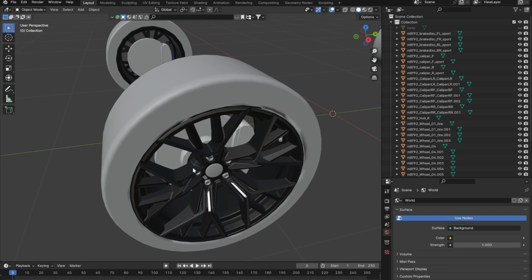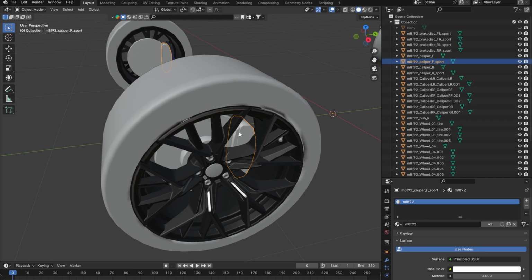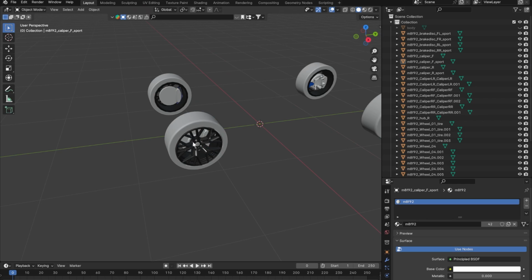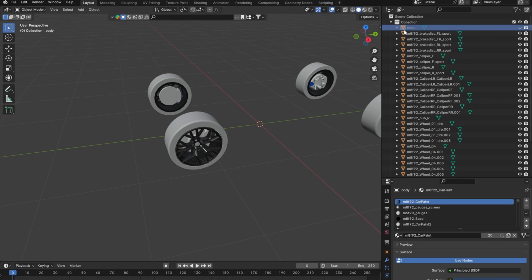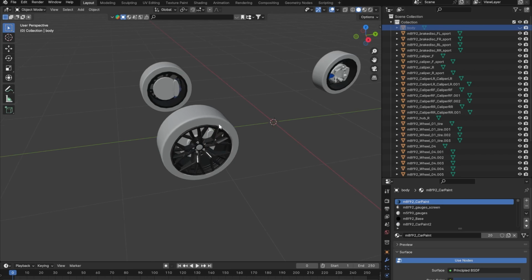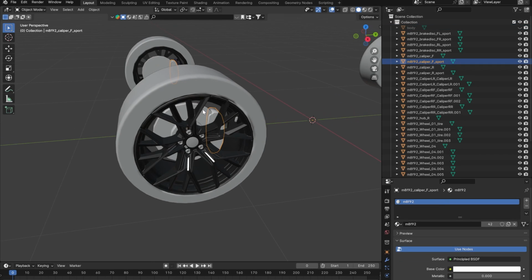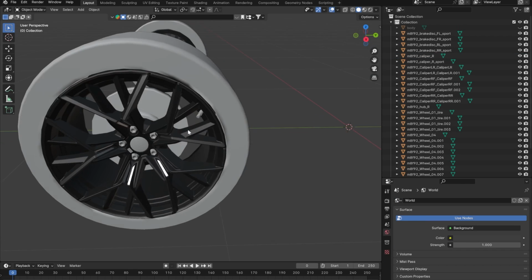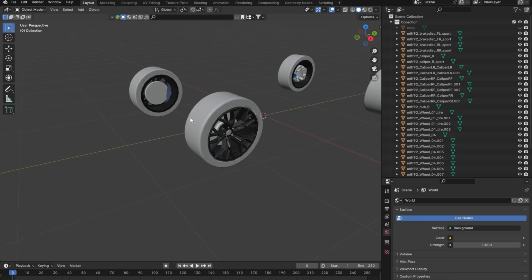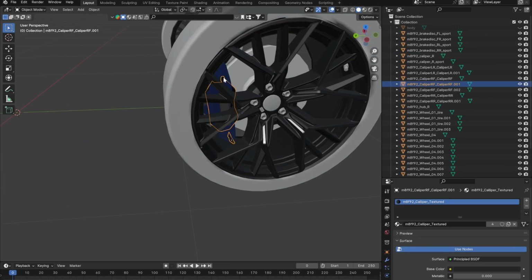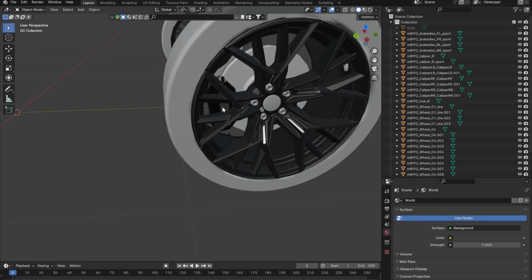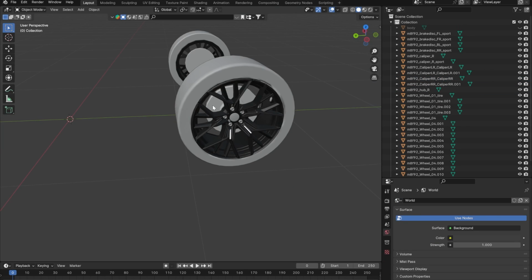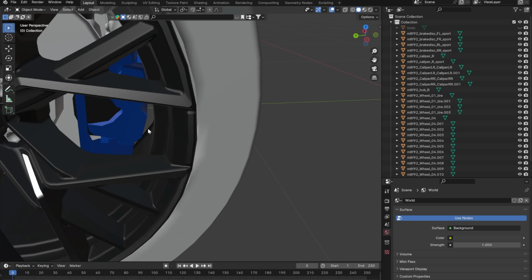When the wheel rotates, you have to make sure that the whole wheel rotates except for the caliper, which you can do by making sure that the caliper is in the same mesh as the body. But I'm not going to do that, just to make sure that this tutorial is beginner friendly. So I'm going to remove all the parts which are related to the caliper from the other side as well. Plus, in our animation, it's not going to be visible either, so it doesn't really matter.